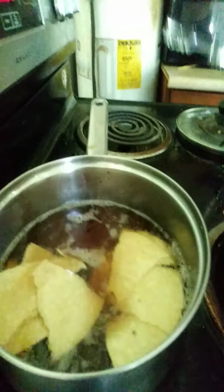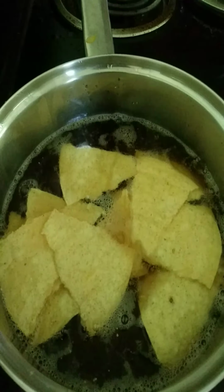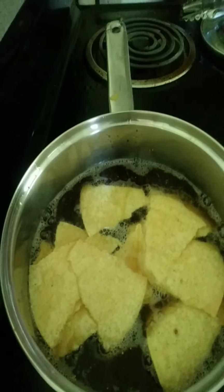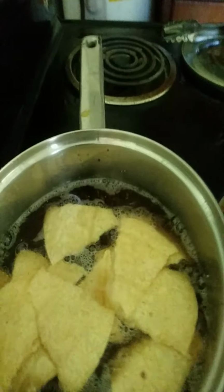And make sure you let that cook. And see how I got it in the pot and in the pan instead of my fry daddy. Don't put too many in there so you can get them all up. You want to have room where they can breathe.